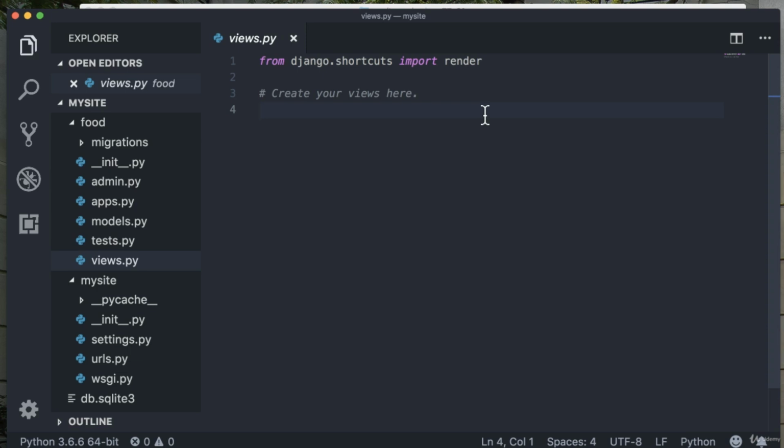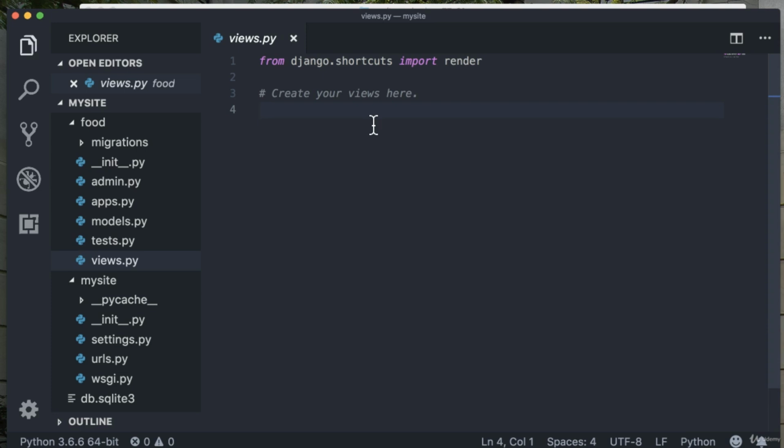But first of all, you need to understand what exactly we mean by views. As the name of the file suggests, a view is nothing but what content your user is going to view. Let's assume you want to display some kind of message like hello world to the user. You need to write a view for that. So let's take a simple example: let's say you want to display hello world. For displaying that to the user, you need to write a specific view in here.